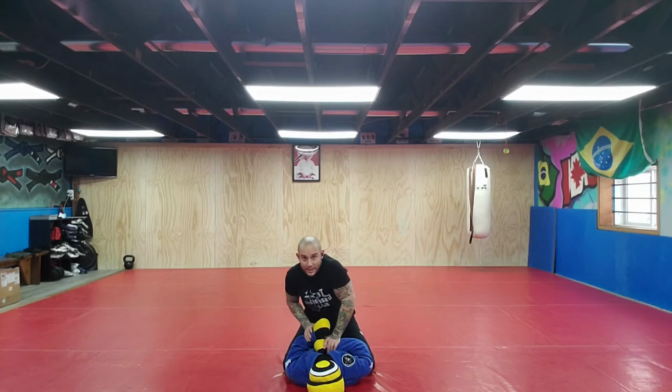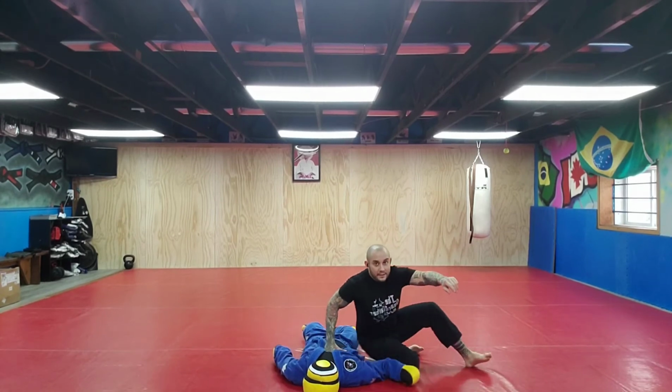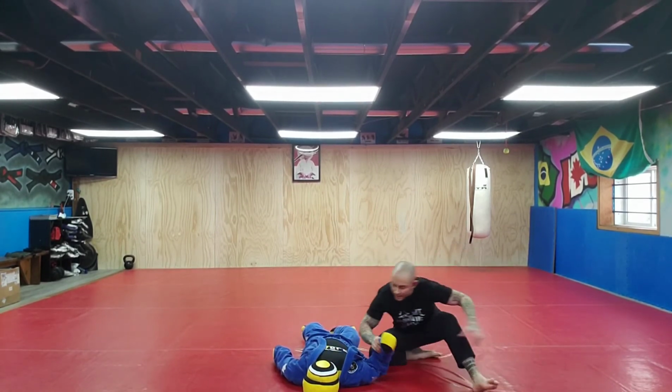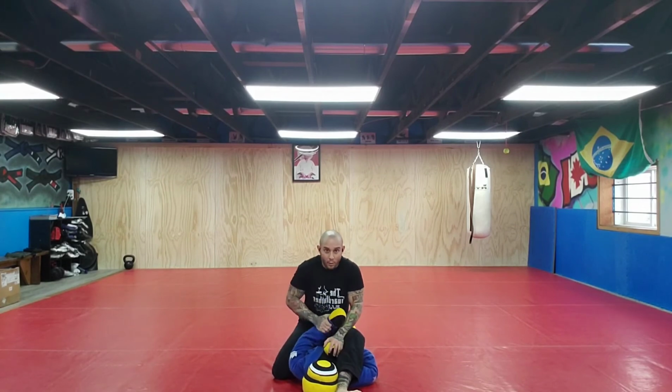Typically a lot of armbars are done different ways. I like to do this simple way, pinning an arm, putting a lot of pressure on a guy, and stepping up to his head. I'm basically like this. This is how I'm sitting on the dummy. One foot goes right by the head. Now I'm controlling one arm, just holding onto the material or the wrist itself.